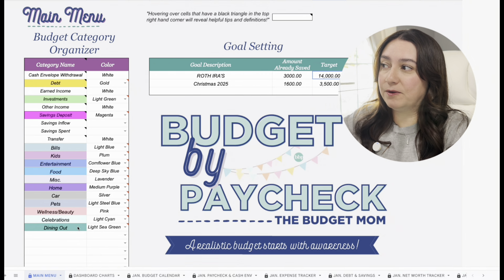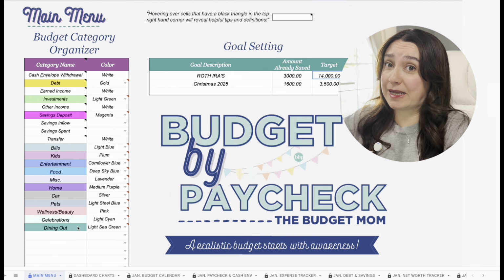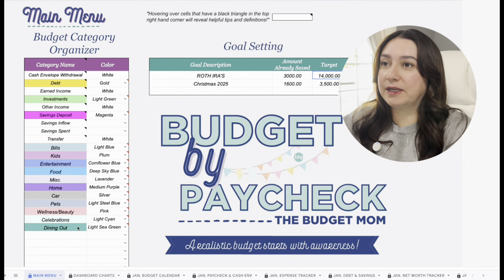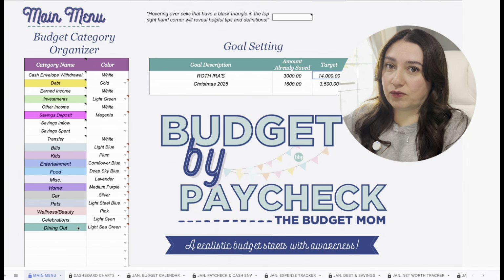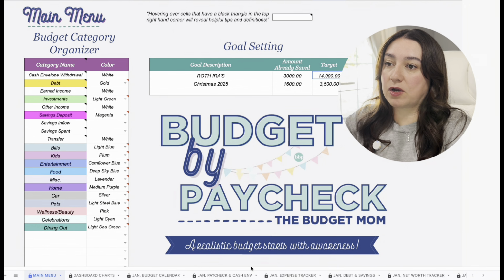And then dining out, this has its own category because, to be honest, it's out of control. I am aware of this. I've been saying this for months. So I'm tracking every penny now to really see the damage. Well, or is it really? Not sure. But it would just be really good to have a really solid picture as to how much we're spending down to the penny. Okay, so let's talk about our first paycheck for the month of May.